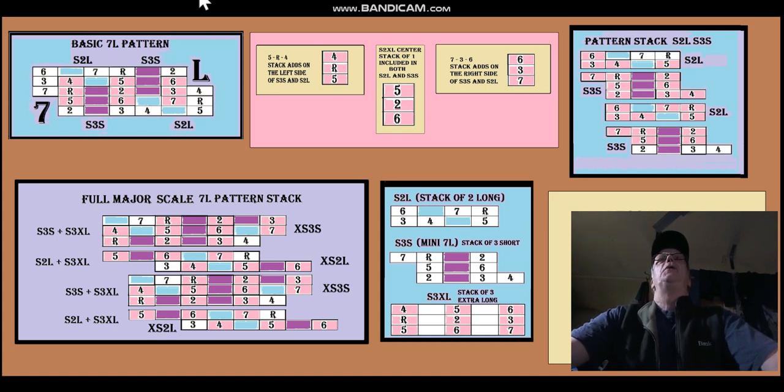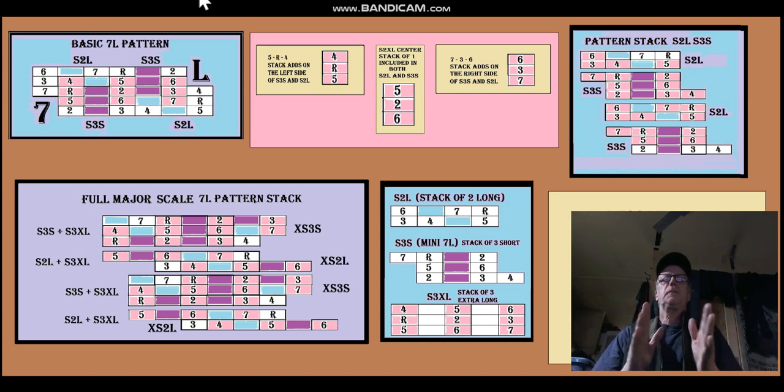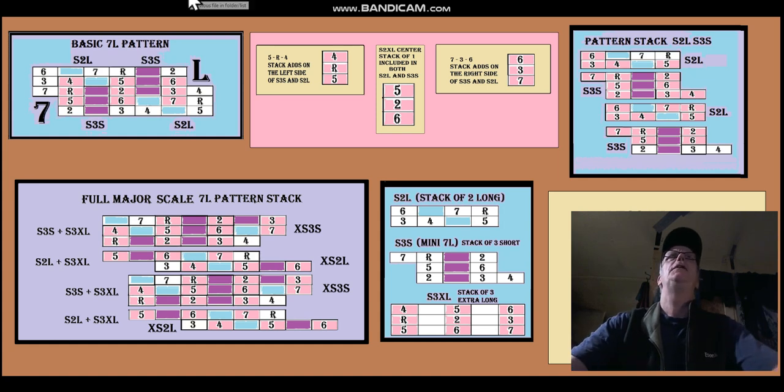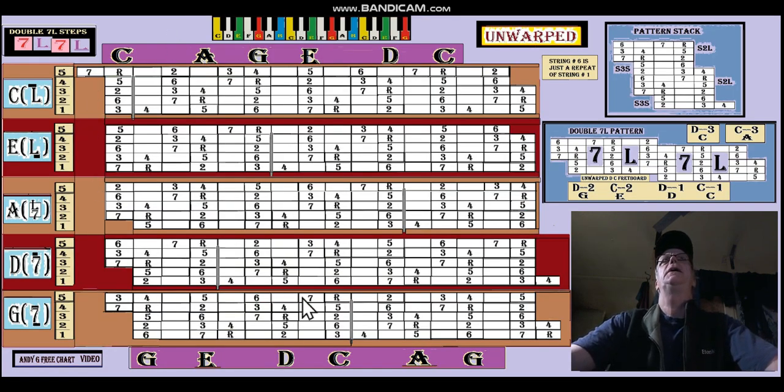I couldn't seem to find the little chart that we had yesterday, but just browsing through the charts is fun and exciting. You see there's a lot more to it than what we're focusing on right now. But guess what? What we saw in this chart right here, and this is an unwarped chart, is very similar to what we're going to be talking about today, because you can always warp it, and also I can identify the caged chord elements, the cage chord positional scale members. I can identify them warped or unwarped.